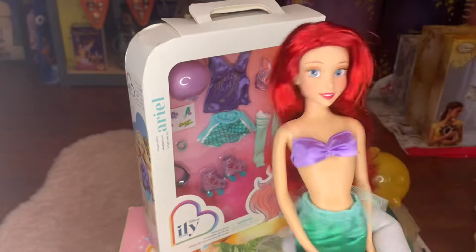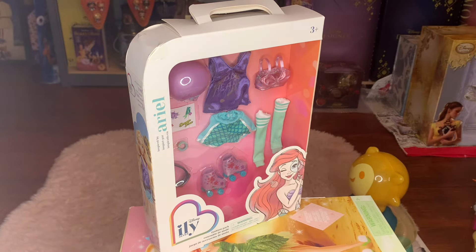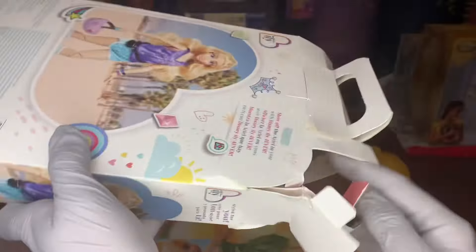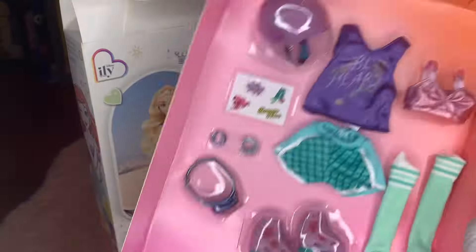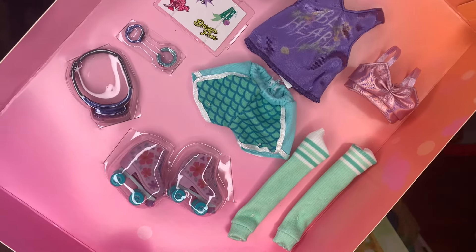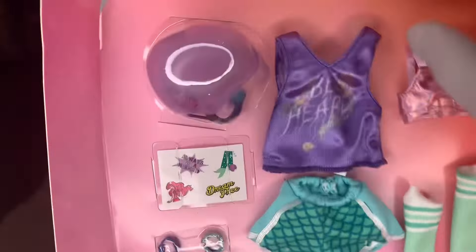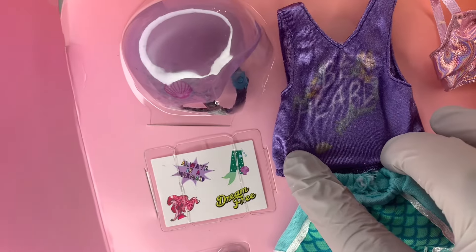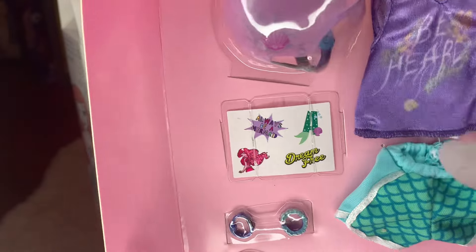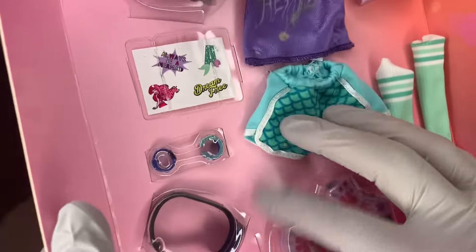Ariel's hair is kind of messed up from the last time I dressed her up, so it'll be fun to unbox this now. The accessory packs are basically just housed inside that cardboard shell. We have this beautiful mermaid seashell inspired bra — the fabric looks very very nice. I love that the shirt says 'Be Heard' and it has what looks like seaweed — actually it's like Ursula's magic shell with a voice coming from it. There's also some sea flowers — definitely Ariel inspired.